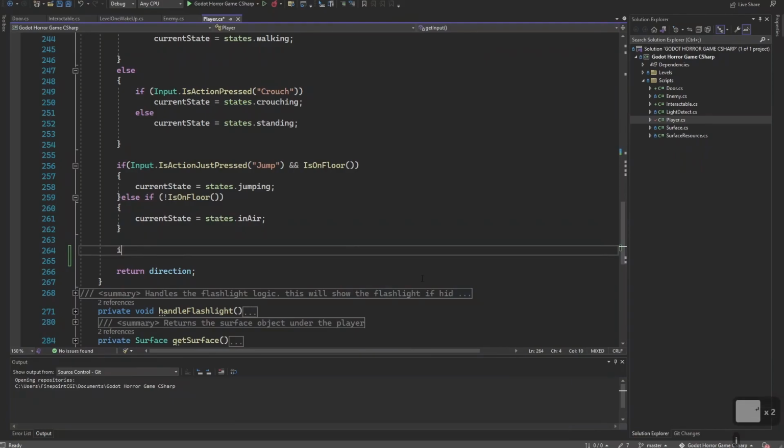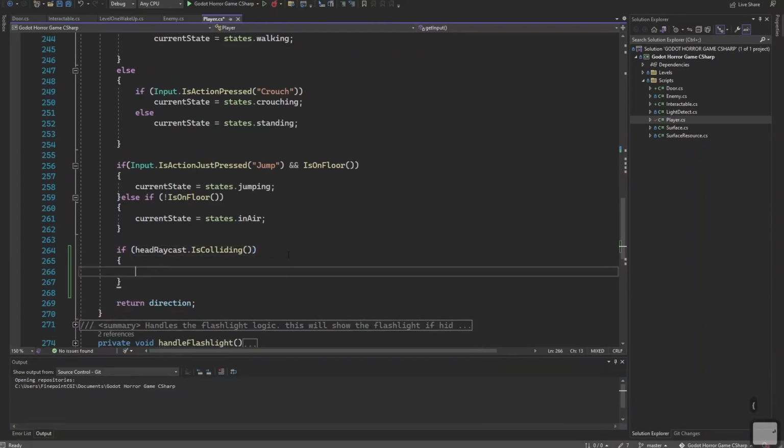First, we need to check if our headRaycast is colliding. The thing about this raycast is it will raycast every physics frame, always. So we don't actually need to tell it to raycast. It'll just do it automatically for us, which is really nice.